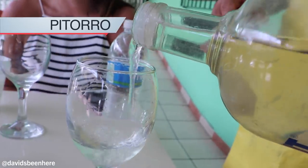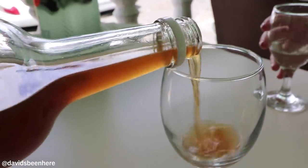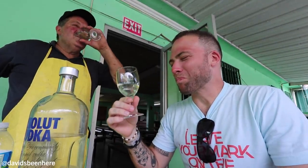Next up on our list is a drink called pitorro, which might be hard to find if you don't know the right people. Pitorro is a moonshine style drink that people make in their homes, and it's illegal to sell it. But luckily for me, I have a friend who let me try some. I had 3 flavors, coconut, tamarind and passion fruit, and coconut with almonds. The coconut was almost like a dessert wine and wasn't very strong. And the tamarind and passion fruit was delicious and a little stronger, but watch out for the coconut with almonds. That will knock you out.